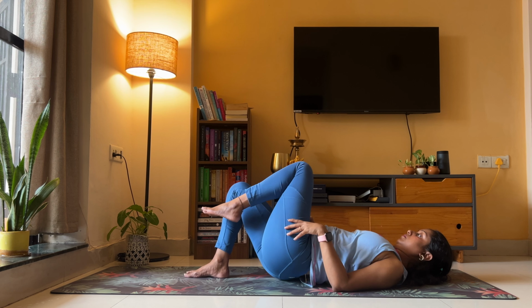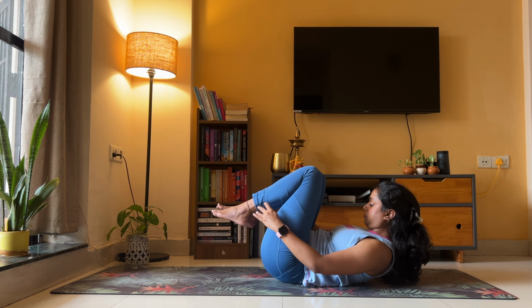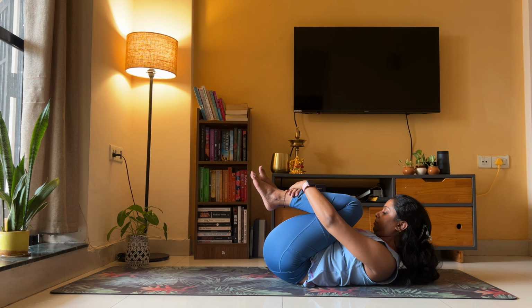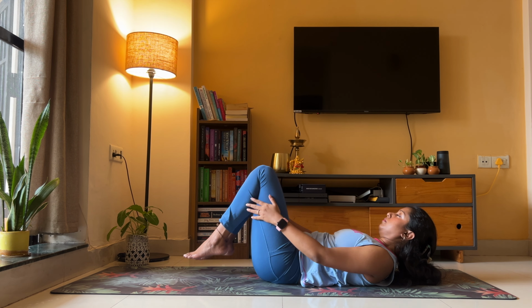Alright, I hope you're ready to relax and let go of the pose completely before coming into one final Pavan Muktasana before we move on to the next pose.